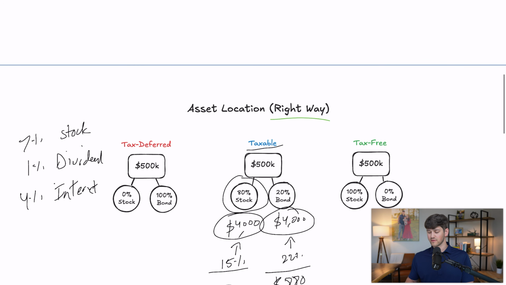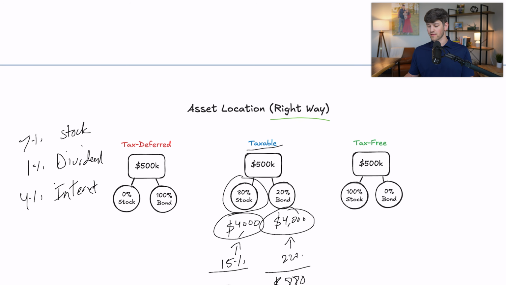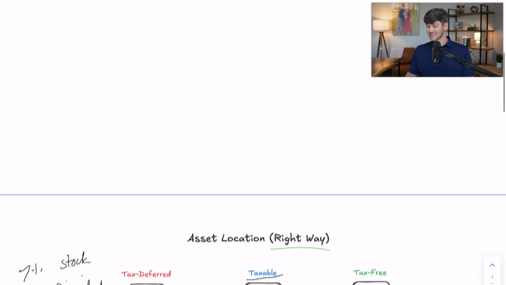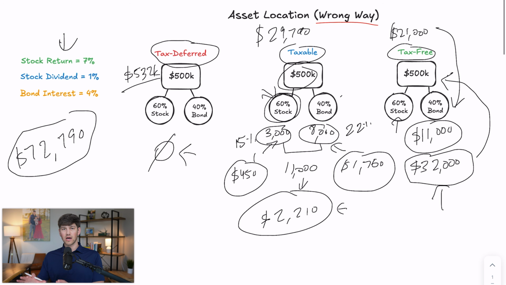Now let's focus on this Roth here for a second. Let's assume that the Roth is 100% stock instead of 60/40, which is the most optimal way to do this. So if we take the $500,000, we multiply that by 7%, that equals $35,000 of growth. And we have to remember to also add in that 1% of dividends. So that's another $5,000 of dividends that are hypothetically being reinvested in this scenario. So that's $40,000 of tax-free growth now in this scenario compared to about $32,000 before. So what is that? $40,000, that's an $8,000 difference between an optimized Roth allocation versus an unoptimized Roth allocation.